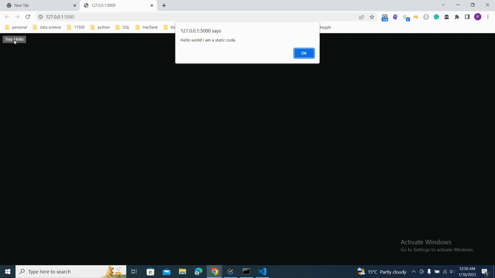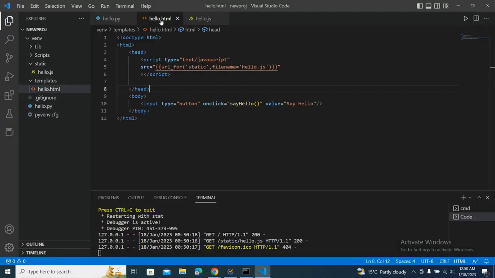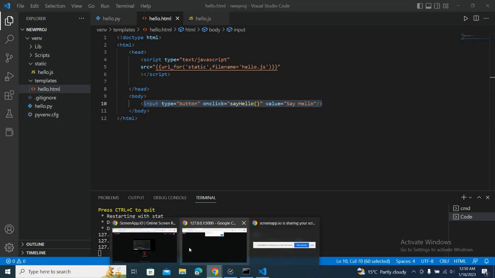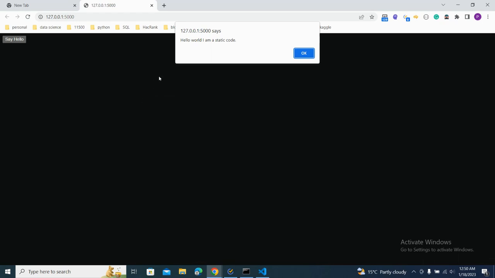As you can see, this is a simple button that I have shown, and let's just test it out. After I have clicked this button, which I have written in the HTML code here, remember that I have written something in JavaScript, so this message is shown here.